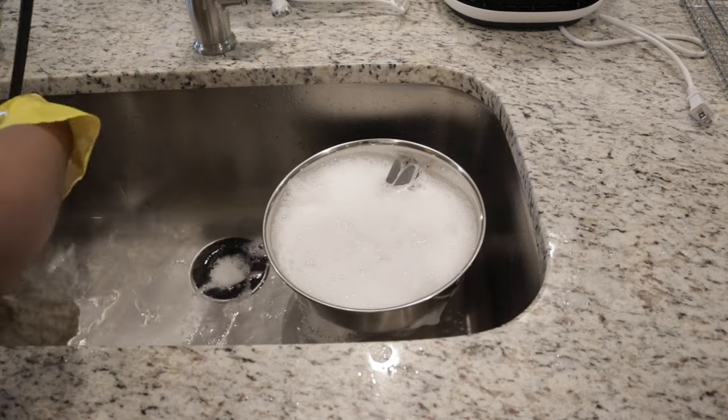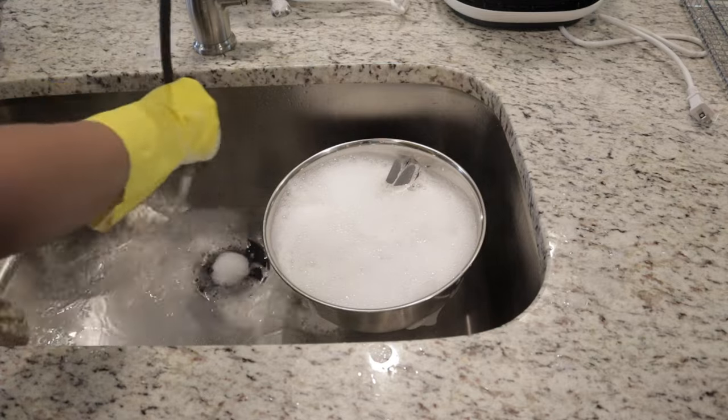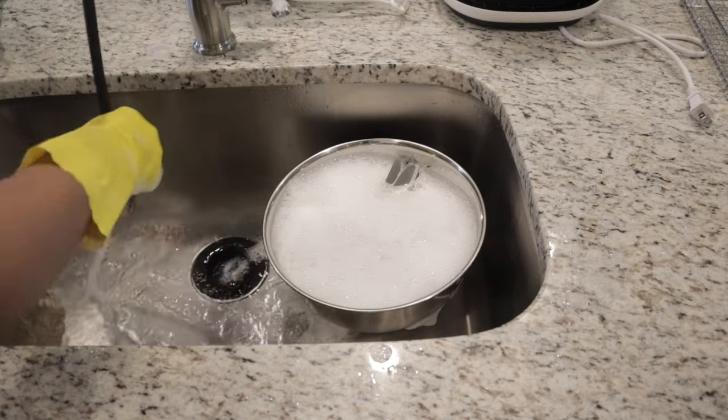I definitely want to make sure I don't leave behind water spots and that sort of thing on them since they are brand new. So I'm definitely going to be drying them by hand before I place them into the drawer.